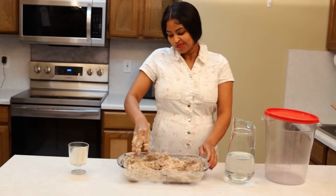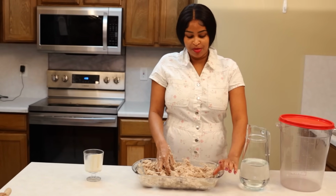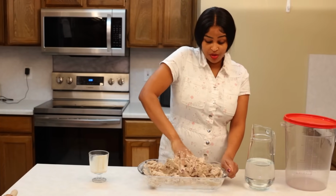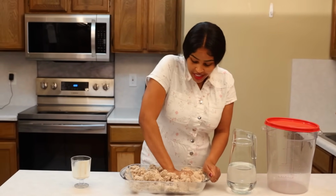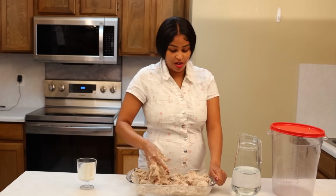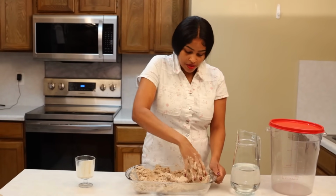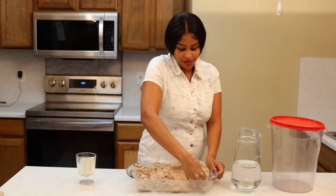I'm not gonna add a lot of water, because I saw a lot of people add a lot of water to their dough, but no, that's not how I make injera. We're gonna keep it simple and easy, so this should be enough water. Now we have to just work on the dough.